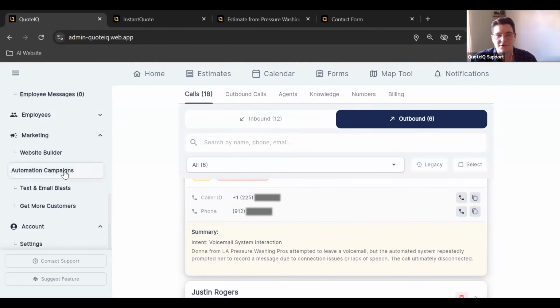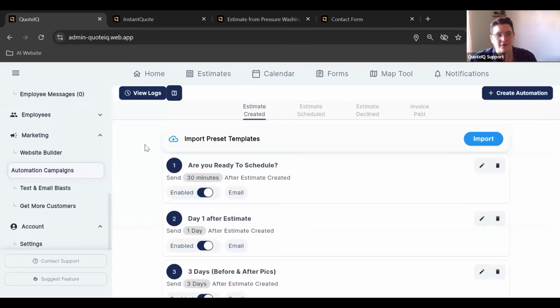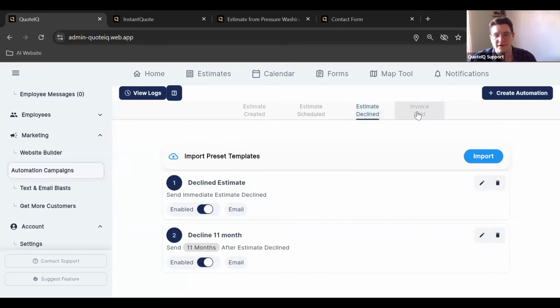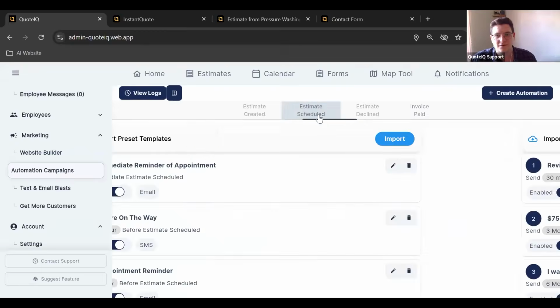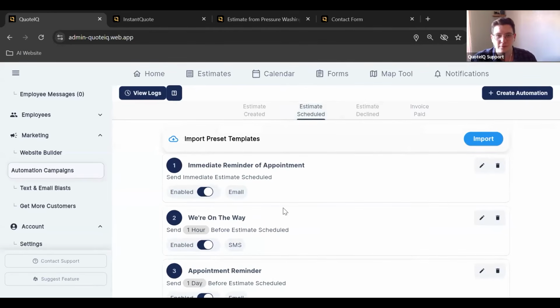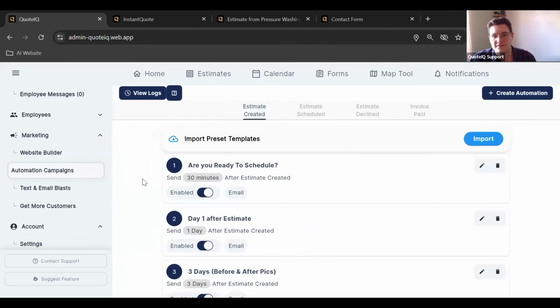We also have some marketing features we can check out real quick. One of them is our automation campaigns. These are for automated text and email follow-ups and check-ins, reminders, things like that. So really cool just for keeping tabs on customers and having everything be automated. As you see with these messages, it follows a four-stage pipeline up here. Depending on what stage they're in will depend on what type of messages get sent out to the customer or lead. Such as our estimate scheduled section where we can send out appointment reminders, or estimate created, more for leads that have received an estimate but haven't moved forward yet. You can check in with them.